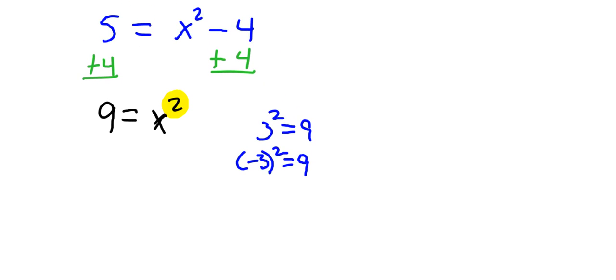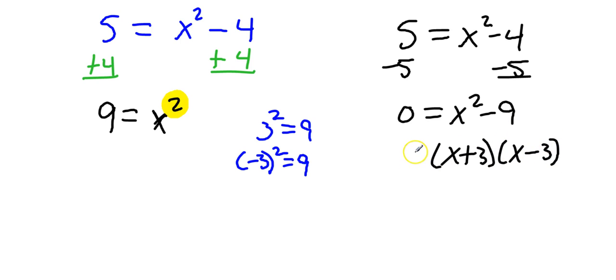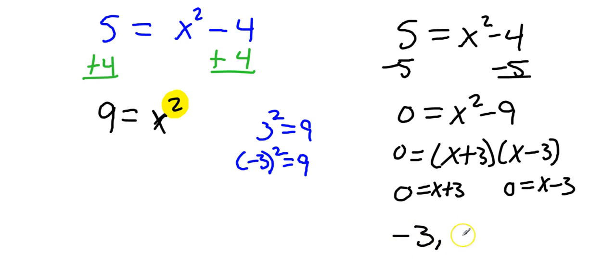Now here's kind of what they do for this one. Because again, I'm thinking back to the factoring that they had done. You could have moved this negative 9 over here, so you have the difference of two perfect squares, and then you could factor this as x plus 3 and x minus 3. So if you'd rather go that route with this one, we'll go that route. Well, this one will be negative 3. We need negative 3 and positive 3.